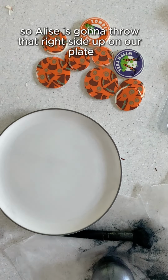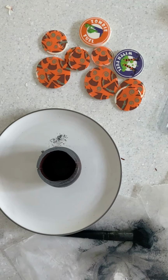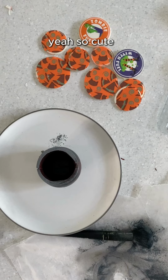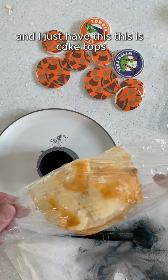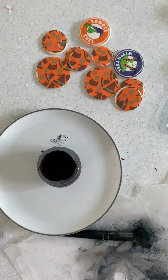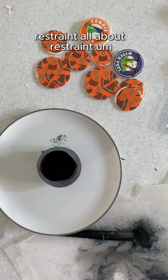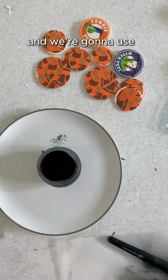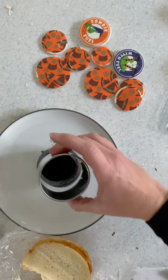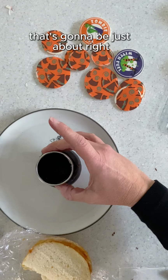So Elise is gonna throw that right side up on our plate. Yeah, that was so cute. And then I just have this. This is cake tops. And I had to stop myself from eating them. Restraint. All about restraint. So these are what we leveled off the cake. And we're going to use, that's too big. That's going to be just about right.